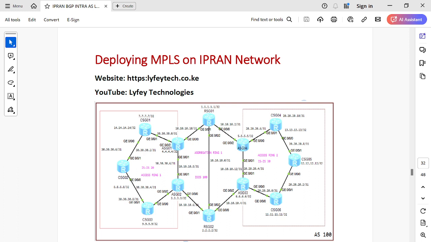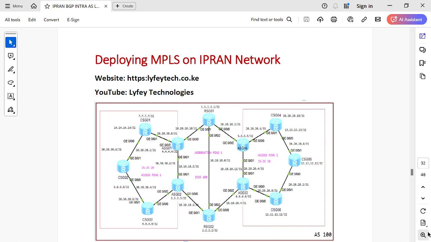And remember, we have already performed route import between these different processes, and BGP is already configured and running on our topology. So the next step is to deploy MPLS that will allow us to deploy both layer 2 and layer 3 services. And in our upcoming videos, we'll be looking at how to deploy these services on our IPRAN network.